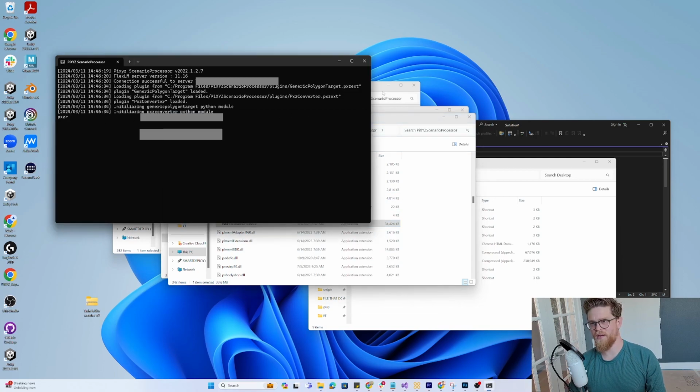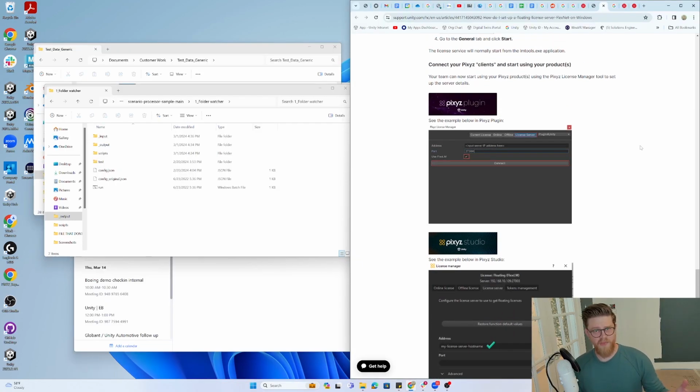Once the app is running, it is as simple as pasting that line with the specifics that you have from your FlexLM server. So when I hit enter, it's going to execute and set it all up. We're good to go. So that's the entire setup. If you ever do need help, feel free to reach out and I will point you in the right direction.